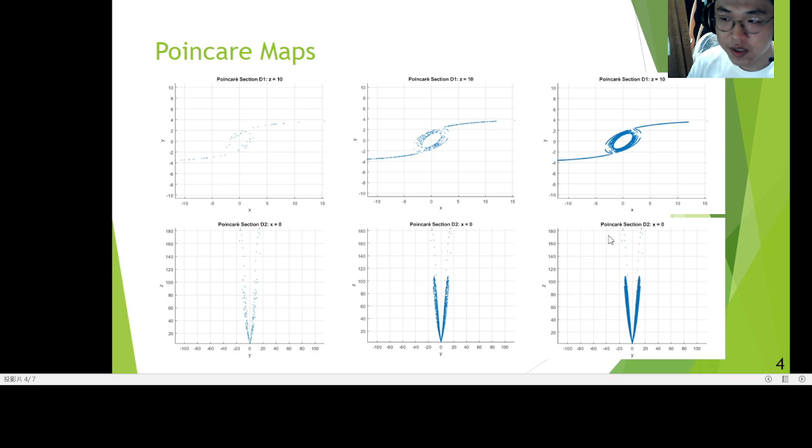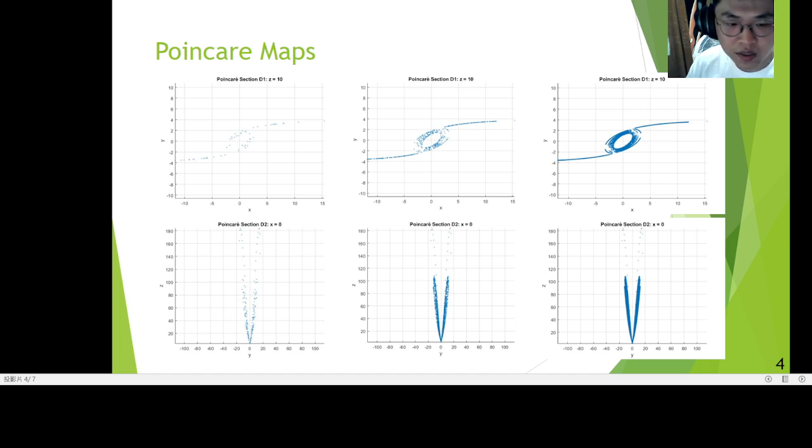And third, T-span 5000, long time range. In a long time range, the system enters a fully chaotic state. The points in the Poincare section are highly scattered, reflecting the system's unpredictability and the coexistence of multiple attractors.